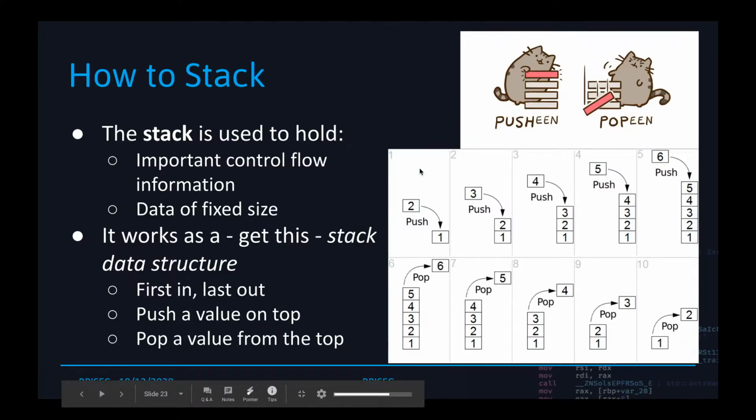So here's a quick visual representation of what a stack does. You have a stack here, and you push something on, that's going to go onto the top of it. If you push something else on, that's going to go over the last value that you pushed, etc. Likewise, if you try to pop something off that stack, it's going to take the top of that stack and just yeet that off. It's going to take that top element off.